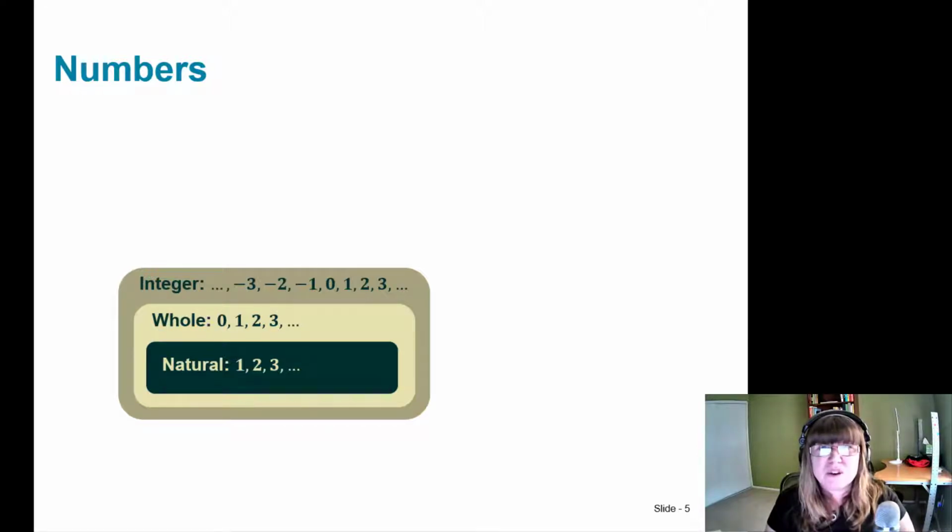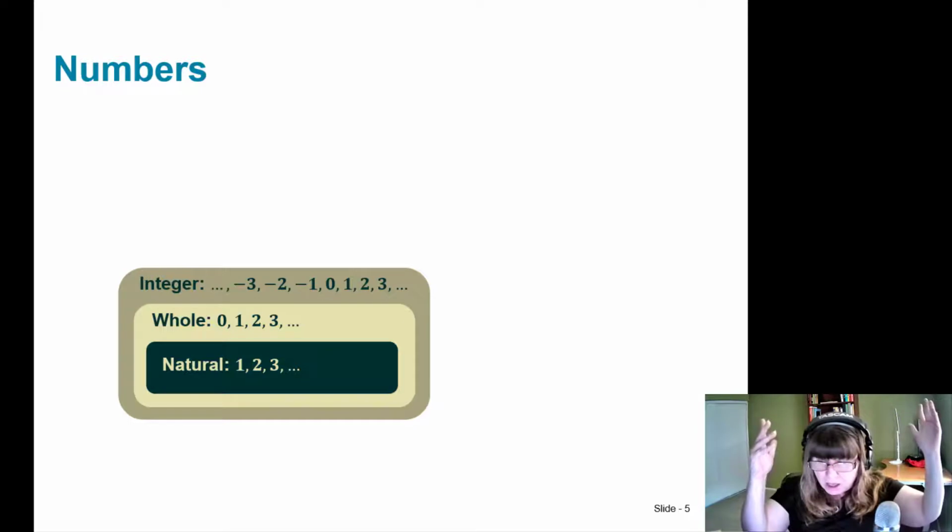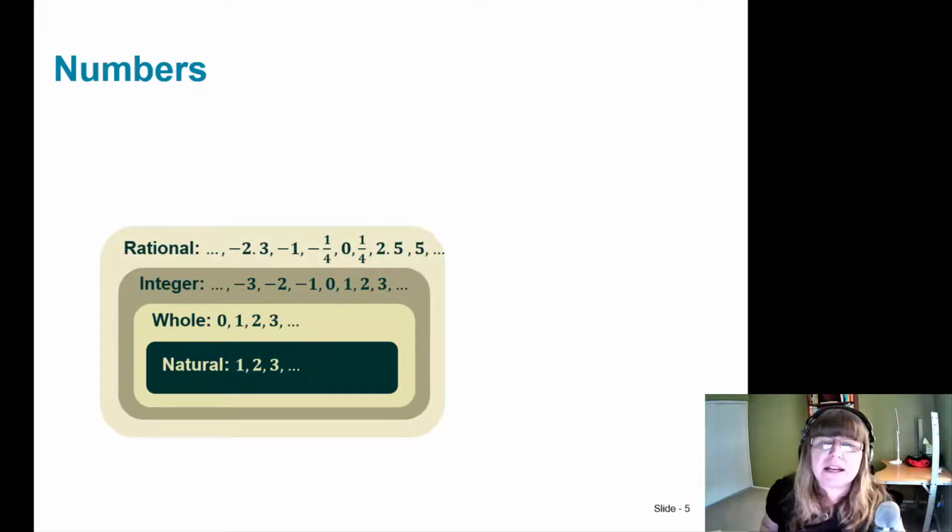Because what if you only take half of something away from me? You break it, and you take one side and I take one side. And I said something really important. I said half. But we don't have a number to represent that right now, do we? No. You have 1 part out of 2 and I have 1 part out of 2. Aha! Well, let's develop another set of numbers that includes these integers, because I can write integers in this special format. And this special format is a whole number over a whole number.